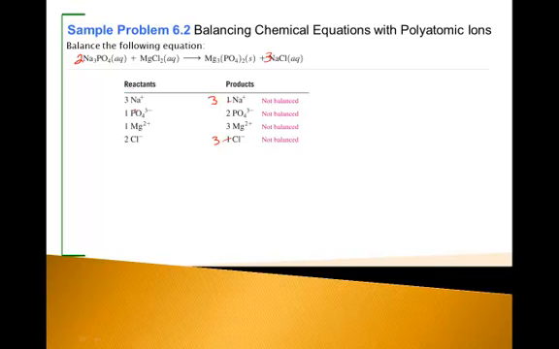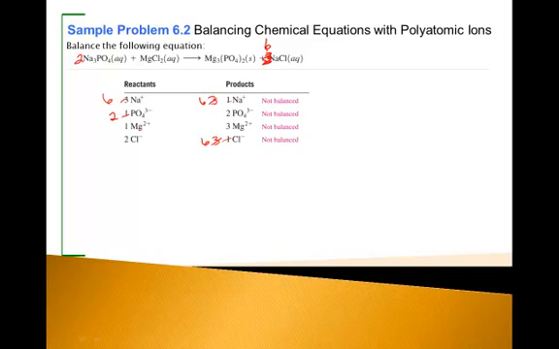So now that gives me 2 P's, but that also gives me 2 times 3 is 6 sodiums. And now my sodiums are off. Well, that's okay. It just means I'm going to cross that one out, and I need 6. So I'm going to put a 6 here. So now I have 6 Na's. I also have 6 chlorines. So sometimes when you try it, it doesn't work. You have to cross it out and put something else, and that's fine.